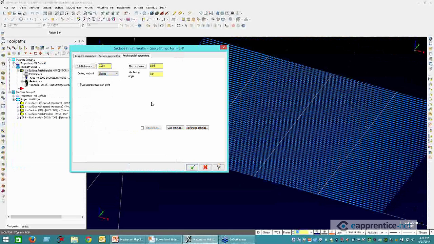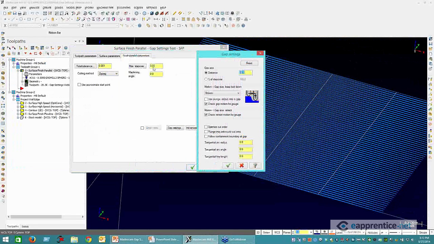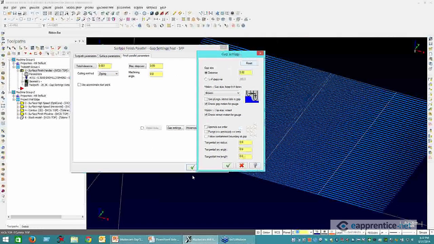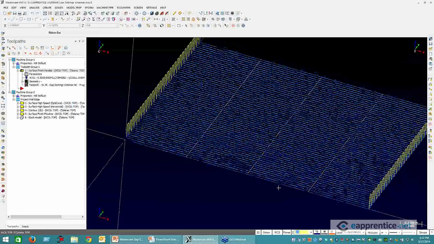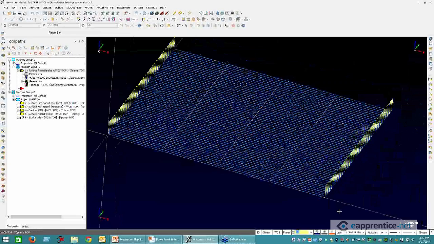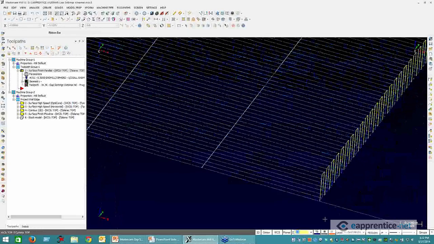Let's go back to zigzag for a moment. If I'm using the physical distance setting, and my physical distance is less than that max step over, let's say 0.02 instead of 0.05, and I regenerate that toolpath, Mastercam is going to cause the tool to retract at the end of each slice, even though we're doing a zigzag style motion.